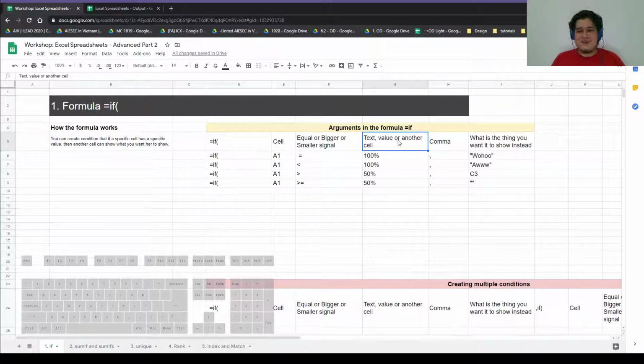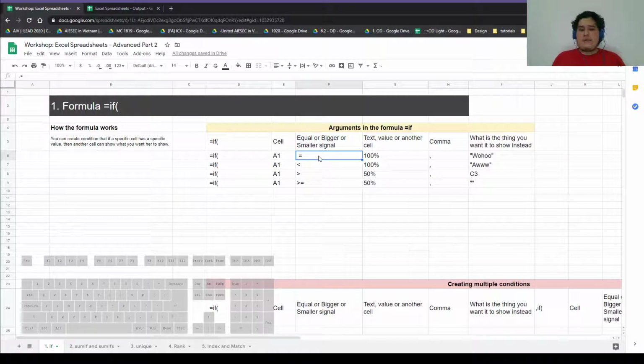I love saying banana. And then you just put a comma. So here you made the formula identify where to look and the condition. But then here's what's gonna happen in case the condition is fulfilled: you put a comma, and then what should show instead.